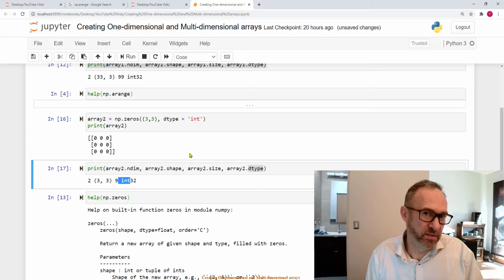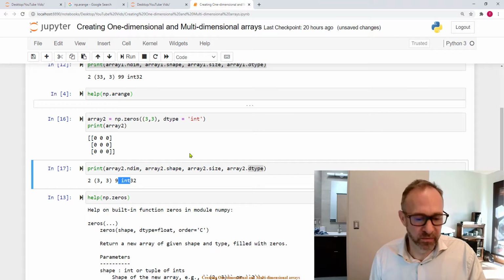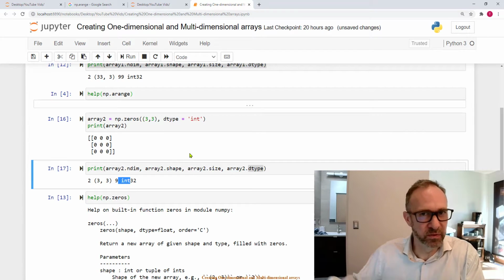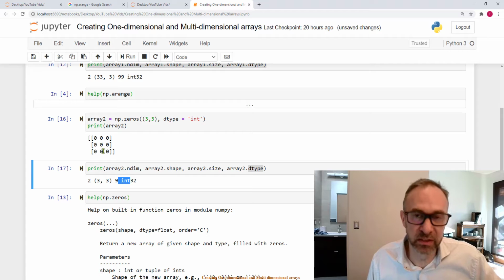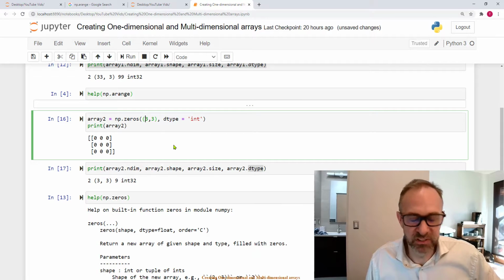Now, why do you have zeros in there? That is a whole other video, okay? But just get comfortable building arrays with the different functions that NumPy has, and just get really fluid with it. And then as you go further down the line and learn more about why these things are useful, you'll see the value of what it is that is being used within NumPy. So I would challenge you.